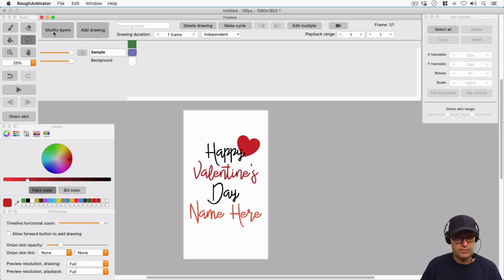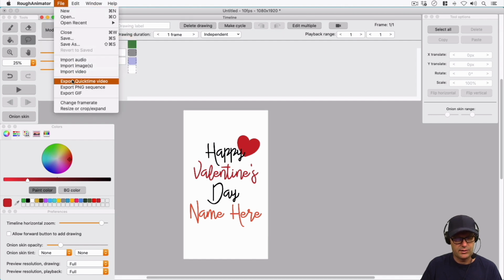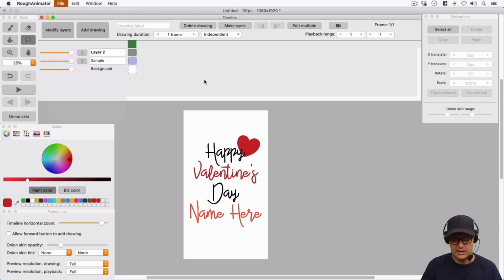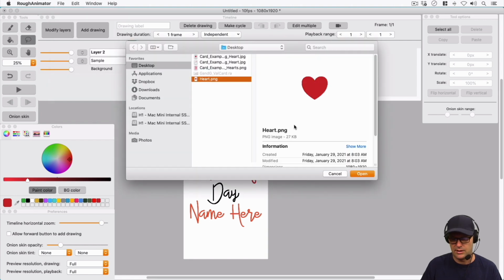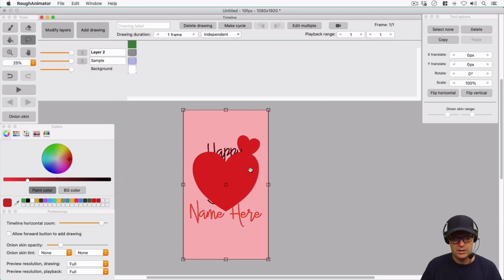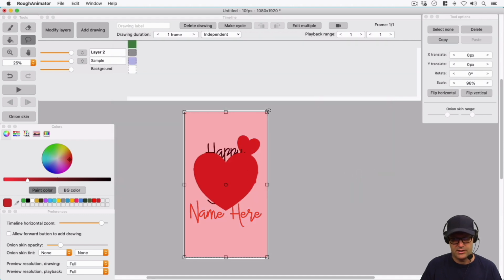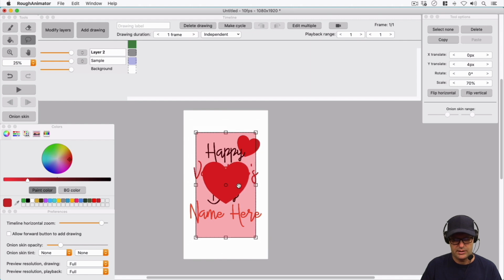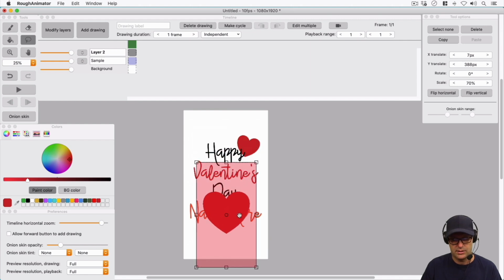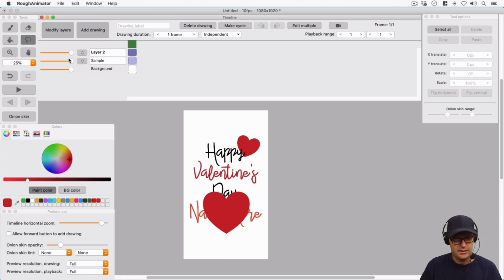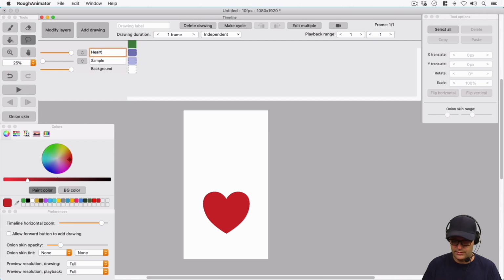And I'm going to create a new layer. So add empty layer from modify layers. And on this layer, I'm going to bring in another image, and that image is going to be that same heart.png, and this is just going to give you a heart reference to trace from. And I'm going to shrink this down before I place it, and I'm going to bring it down like that, and I'm going to click to place it, and let's turn our sample down, and let's just call this heart.